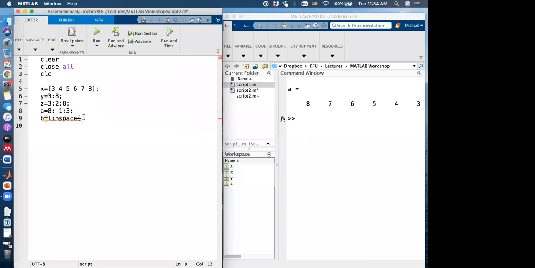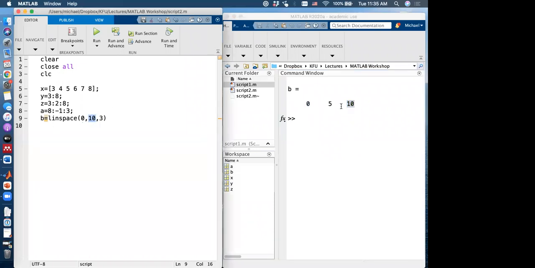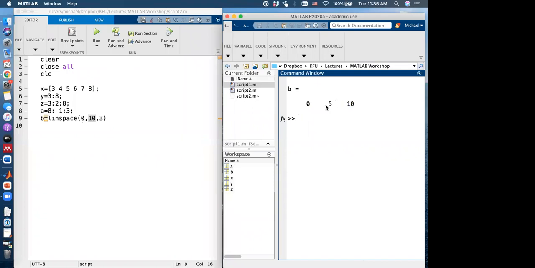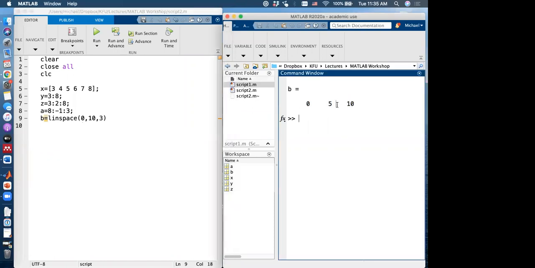And we say we want to go from 0 to 10, with 3 elements. So the first value will be 0, the last value will be 10. If it needs 3 elements, it will space them equally, so that the distance between the first 2 is the same as the distance between the next 2, and so on.